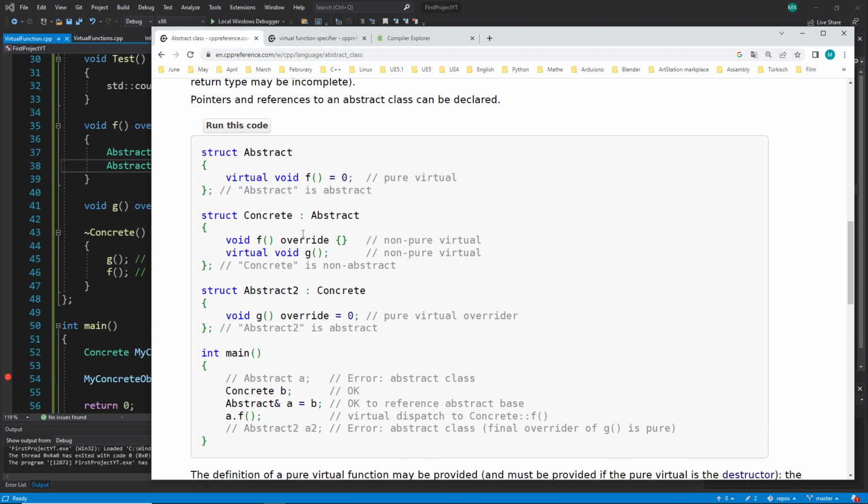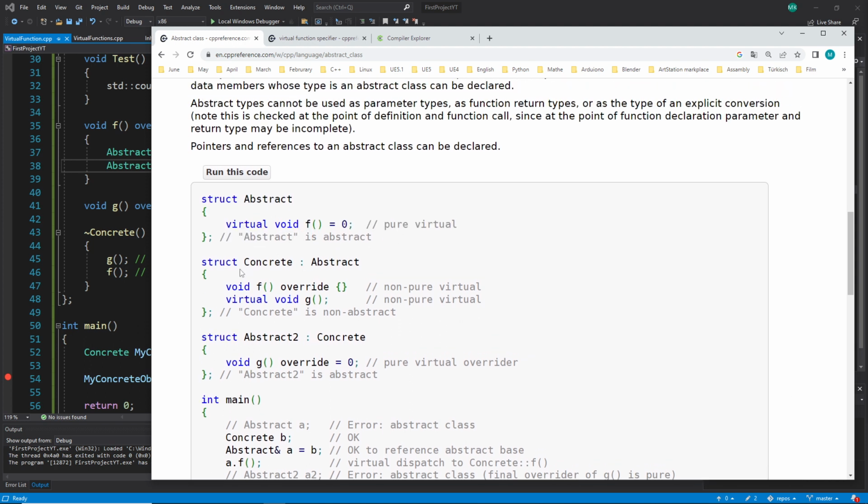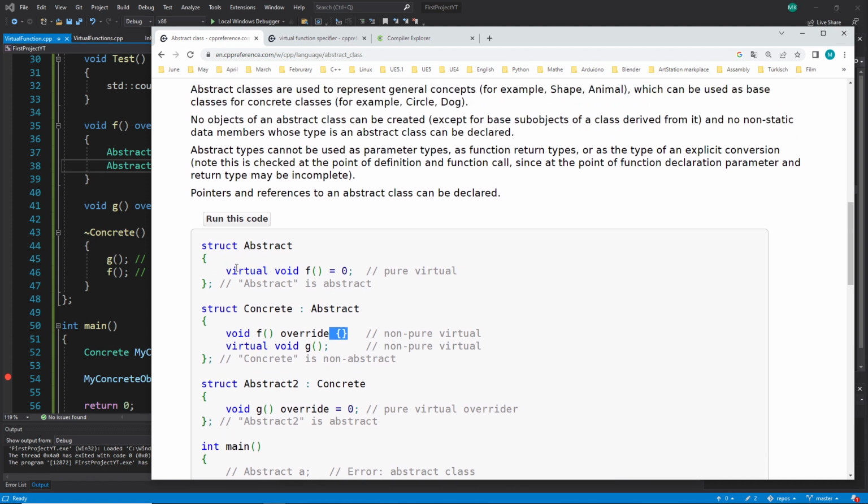Okay, then we have here again a struct. It is concrete, and concrete, like I said, is not allowed to have this one here. Do we find it here? No, but we still find the function f, and you can see now it is overriding this function and providing a definition, and that is the normal use case of pure virtual functions.